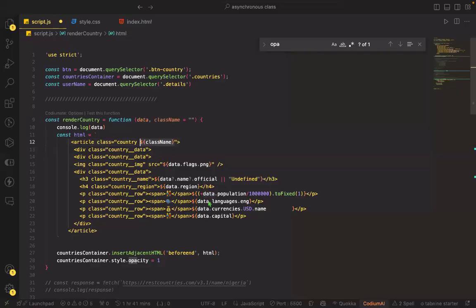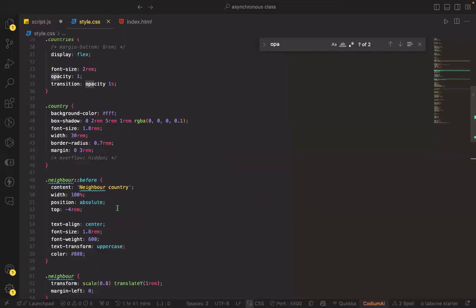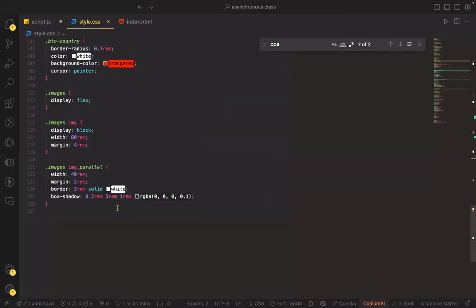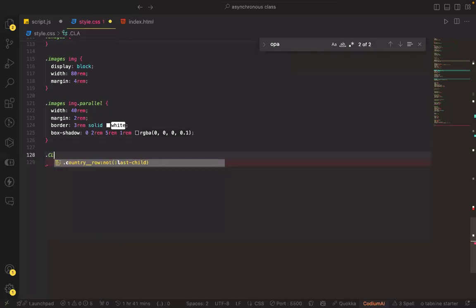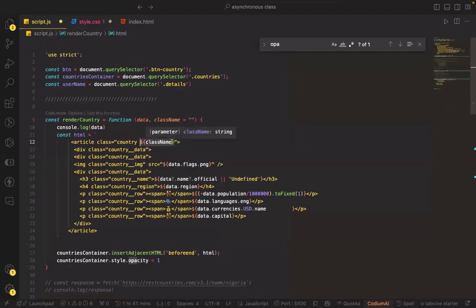Let me go to our style.css, and I do dot class name. This is me manipulating a style from CSS.